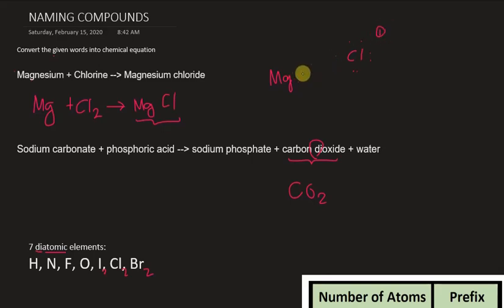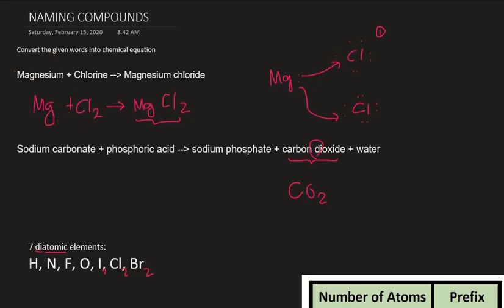Mg has two, but to be stable, Mg needs to share its two valence electrons. Obviously, one will go to the Cl atom, and to make a stable molecule, we need another Cl atom that will receive the remaining valence electron from this Mg atom. And so the formula is Mg, and we need two Cl atoms. This is the equation for magnesium plus chlorine, it will produce magnesium chloride.